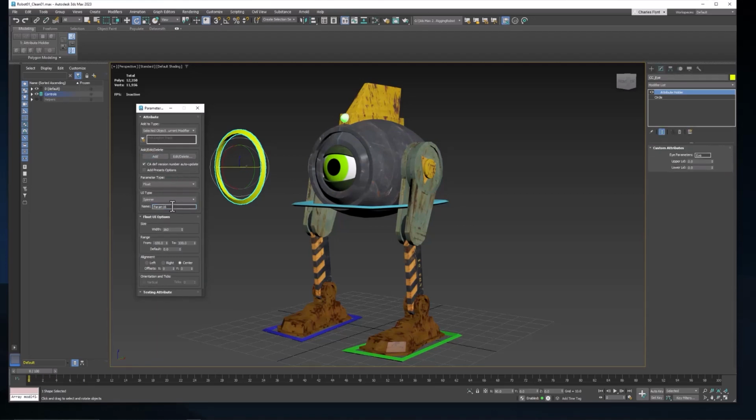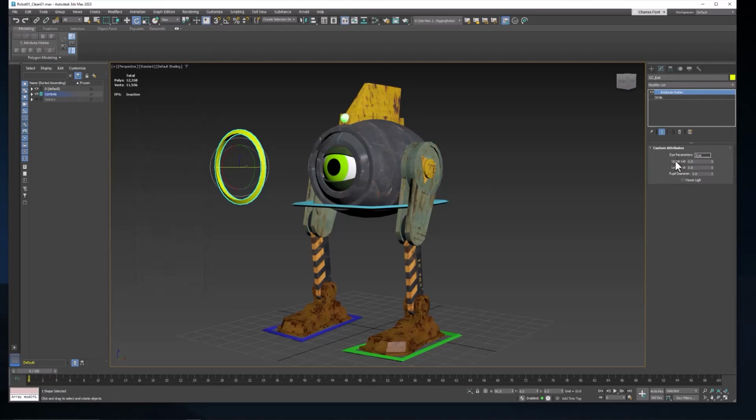And then we wanted one for the pupil diameter. And click Add. And then this time, we wanted a Boolean variable, in other words, on or off. And we want it to be a checkbox. Let's see what our options are here. It could be a button if we wanted it. And we're going to name this power light on and click Add. And we are now done with this.